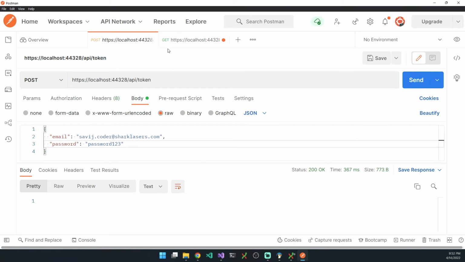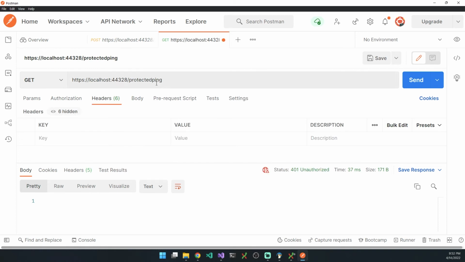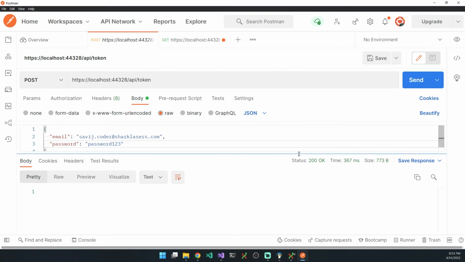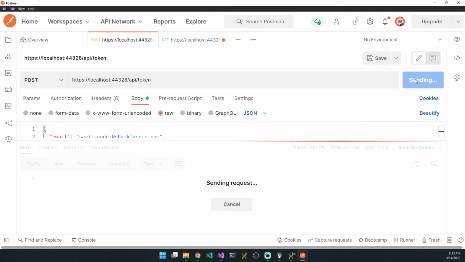So let's get our protected ping ready. And so to do that, I'm going to call the authorization, and then the value is the word bearer, and then right after a space, this is where I'm going to paste my access token. And as long as I have a valid token in there, my protected ping won't come back 401, it'll come back 200. With the word Pong, I believe, or protected Pong or something like that. So I'm going to have to move a little quick because I only have 20 seconds here. So let me hit send.